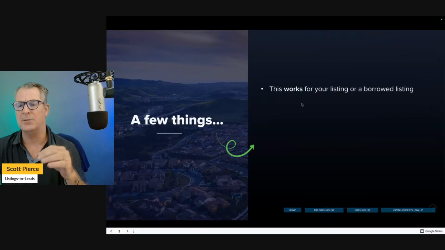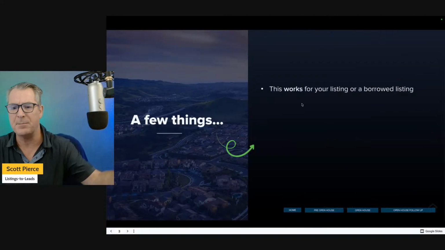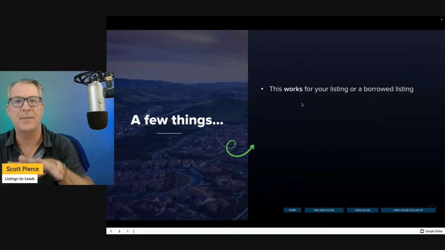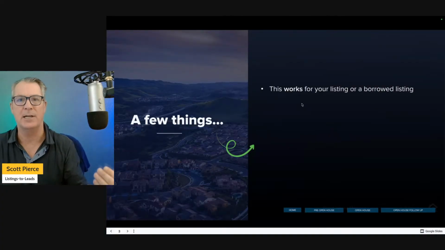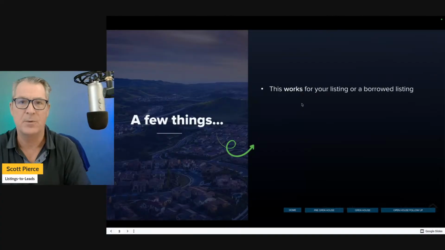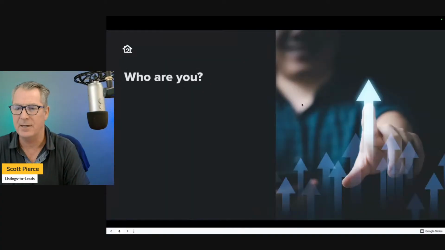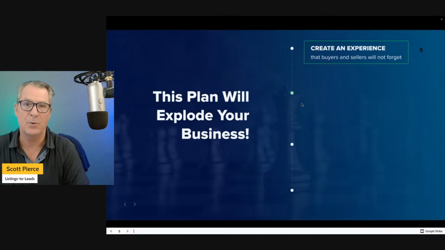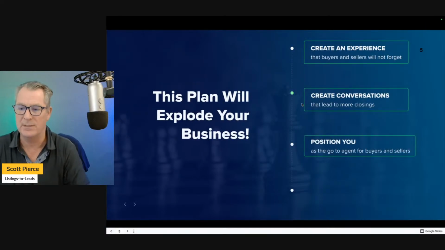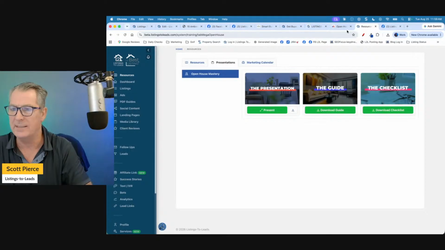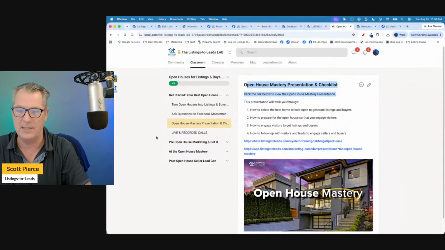And it really walks you through some of the marketing but also a lot of focus on the open house itself, so how to actually conduct it. For example, one of the sections in here is how to do the clipboards, what to use with the clipboards, how to present the clipboards. I'm talking about the sign-in sheet. So take a look at that if you want.